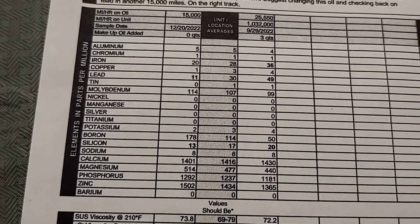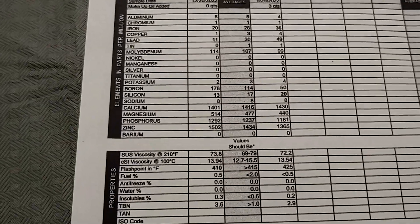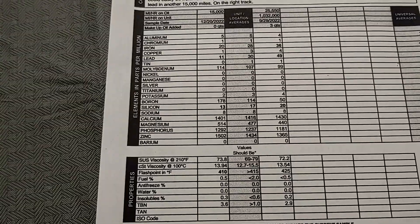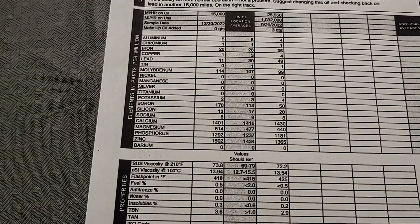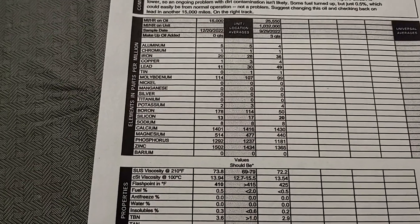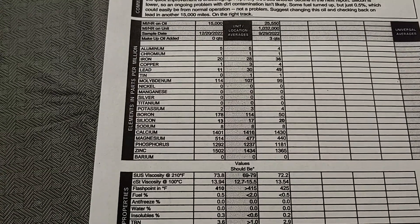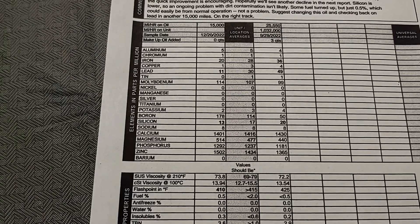Numbers look really good to me. The only thing they said was it showed just a little bit of fuel dilution — half a percent or something. I want to go ahead and get this video done. Y'all stay tuned for an upcoming video — we are going to be doing one around 40,000 miles and see what that turns out. On engine hours, 15,000 miles was around 400 engine hours, and the 25,000 was around 800 engine hours. I think we are going to do one around 40,000 miles with the same oil — I added some to it — and we will go over those results when I get them in.